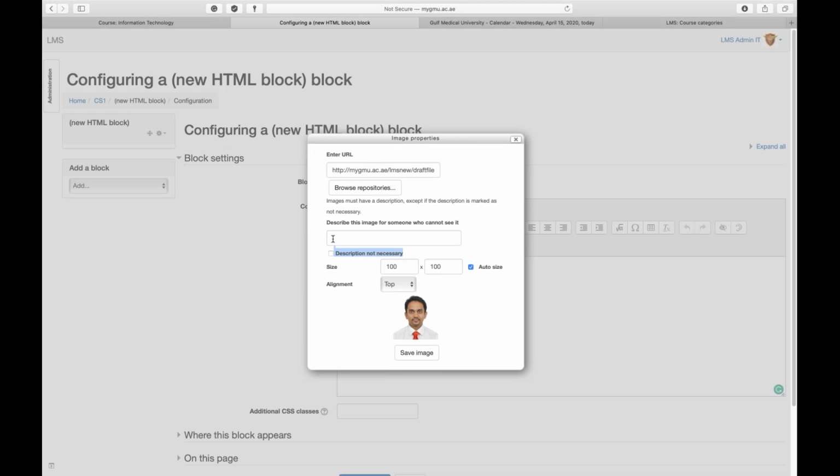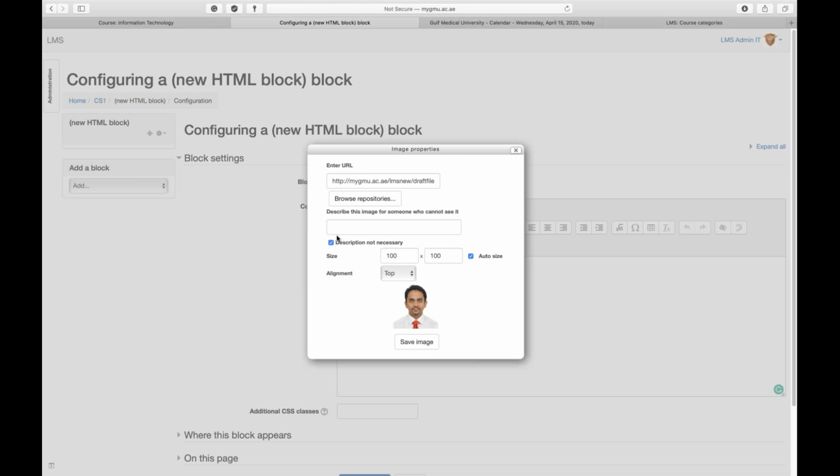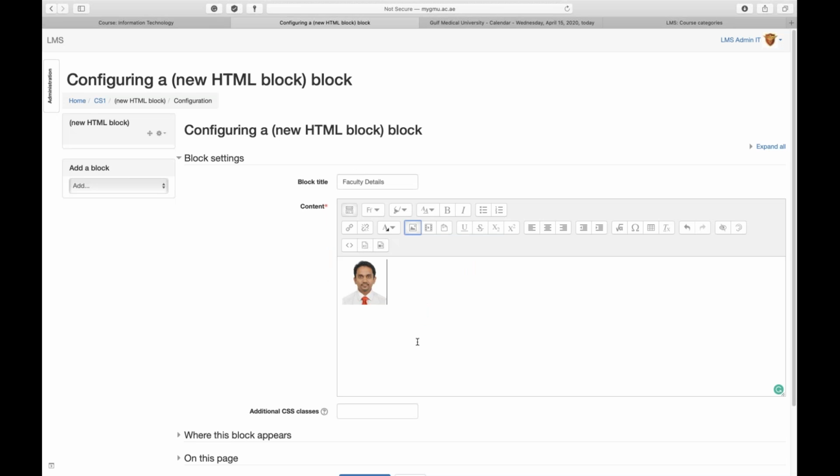If you're not activating the checkbox, you need to give a description, which will help the students understand what the picture was if it is missing. I'm not giving any description; I'll just say that a description is not necessary. And then I'm going to save this image.